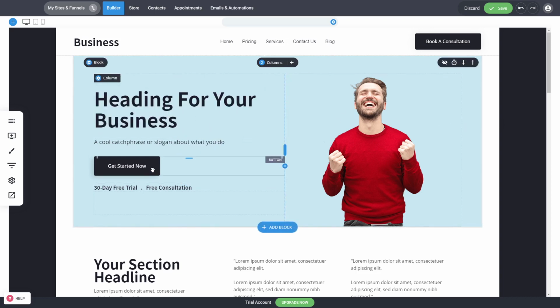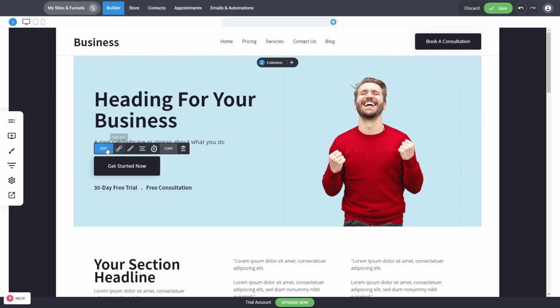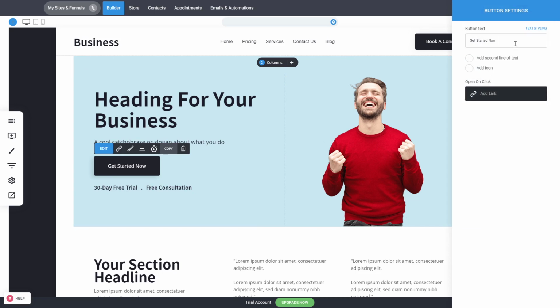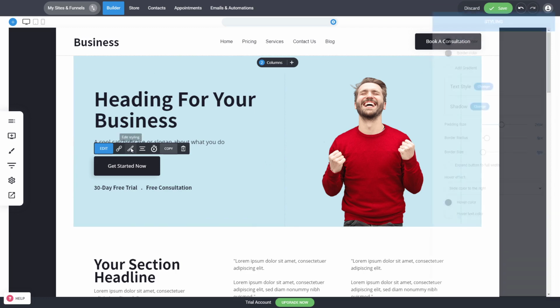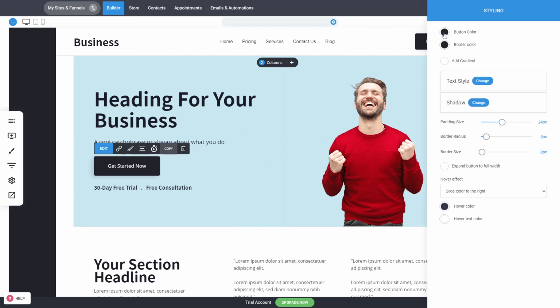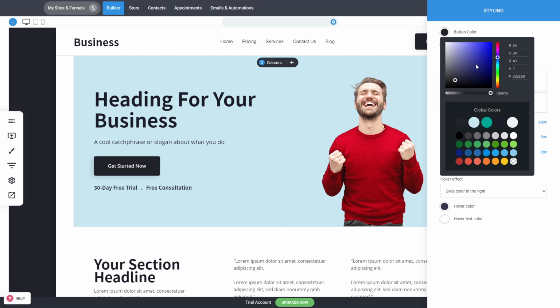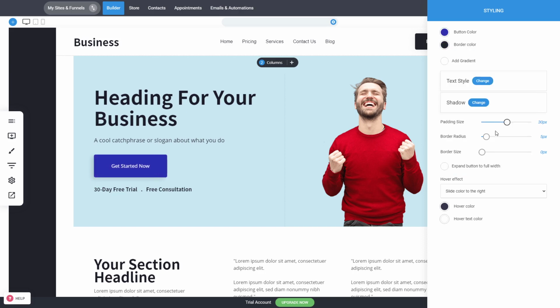And same for the button, for example. When you click on it, you can see all the different controls that you have, like editing the button itself, what it says, the link to it. You can add icons. You can also customize the styling of it. So by clicking on the brush icon, you can see all the styling on the side. So you want to make it, let's say, blue, with bigger padding, with rounded corners. Easily, like this, you can customize it with the controls, again, all with the mouse.